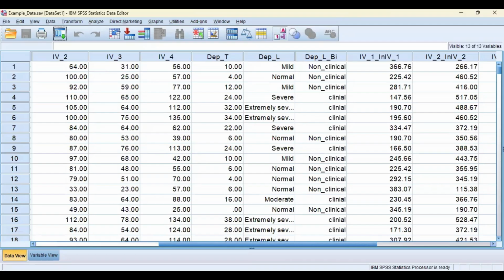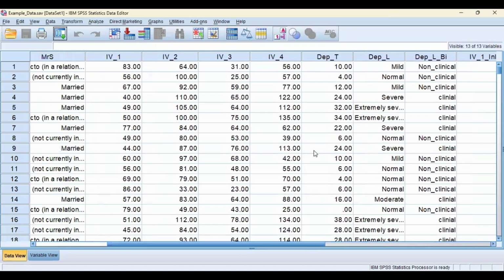But in general, what we can say, that can be applicable to all types of logistic regression, is that our dependent variable should always be categorical. So that is the first assumption. The second assumption is lack of multicollinearity. For example, here we have now four independent variables or four continuous predictors in our data set. Lack of multicollinearity means that they should not have very strong correlation with each other. It's okay if they can strongly predict a dependent variable, but they should not be strongly correlated with each other.